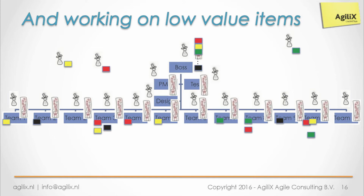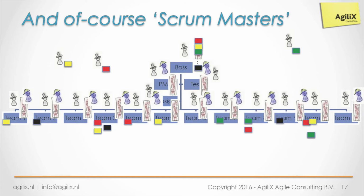And this is all unnecessary, you see. All this stuff comes from your organizational design. And this goes on and on and on, and it's big. It's a mess because it's not 3, it's 20, 30, 40 of these things. And of course, while scaling, we also need a lot of Scrum Masters, so we have a lot of Scrum Masters there. And then we get into this state of chaos, management chaos, additional complexity, unnecessary artifacts, unnecessary roles.